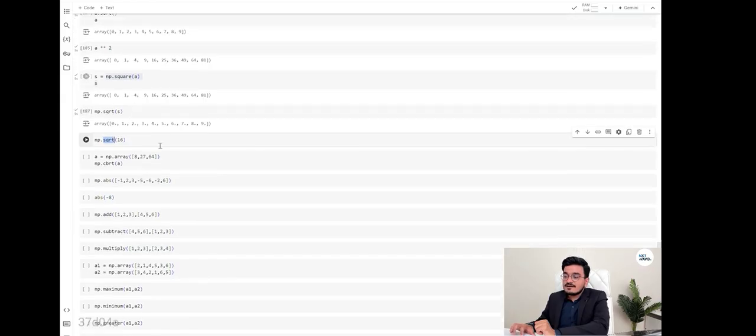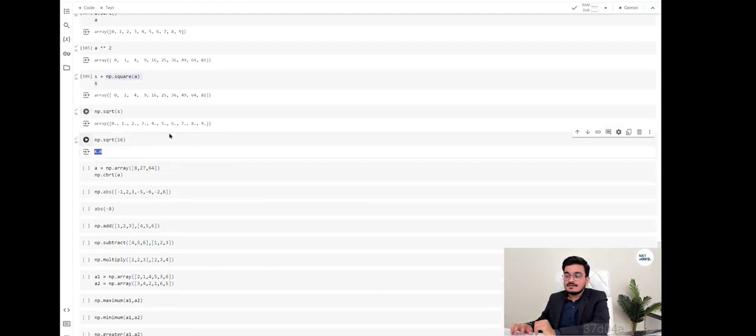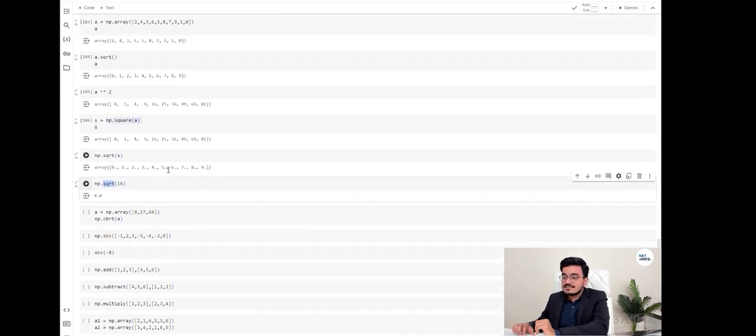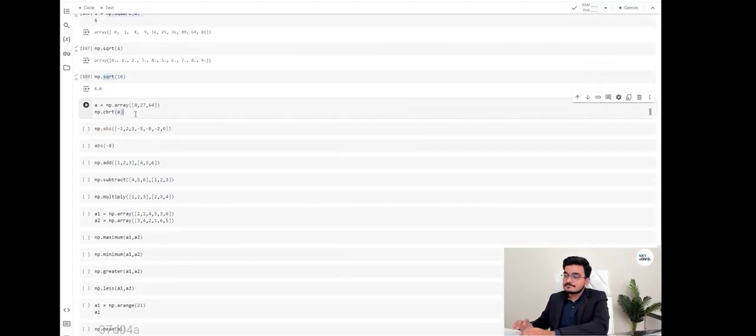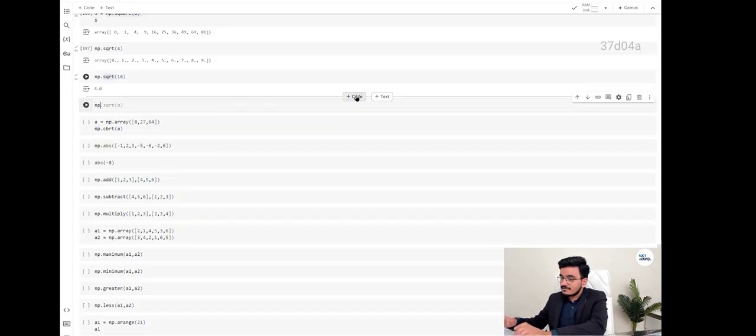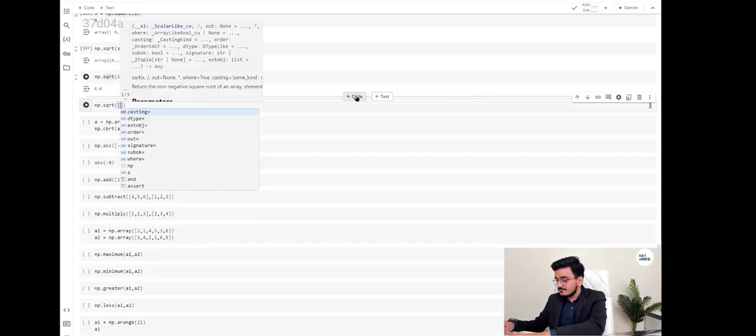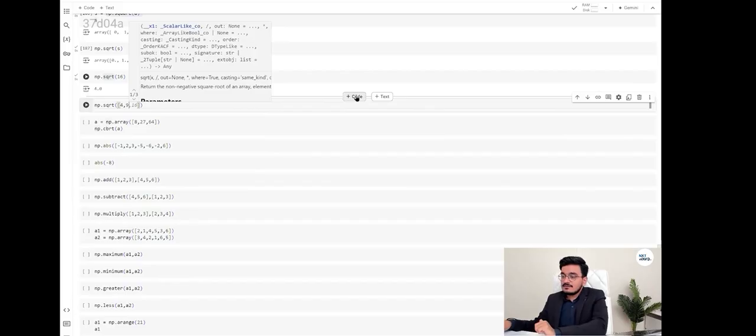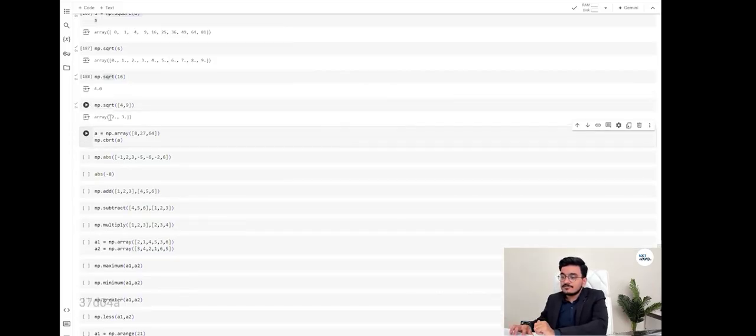We need not even provide a NumPy array. We can just provide a single integer as well, and it will do the square root of that integer and return the results like this, right? So all these functions can be performed over integer values or even NumPy arrays. Now let's see what if I provide np.sqrt and I provided a list here. I provide 4, 9. Let's see the output of this particular code. We got 2, 3. So we can also perform all these functions over lists as well, right?